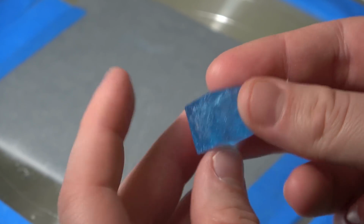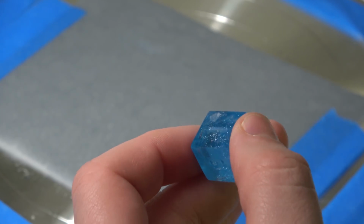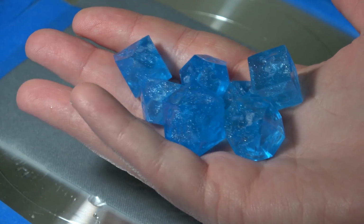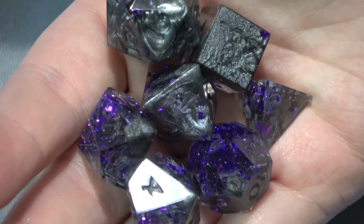Now to the 2 dice sets that we're going to use. Because I molded them with sprues, they've got this giant little mark here that you have to actually sand down, or else you're going to have some ugly looking dice. So we're going to use those blue sets that I mentioned before, and fresh out of the pressure pot, this awesome purple and silver set.